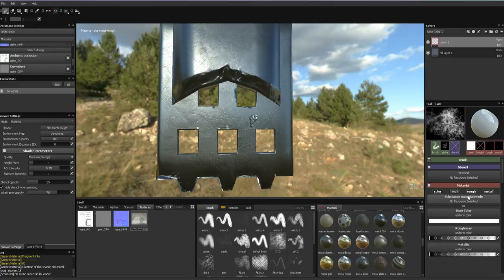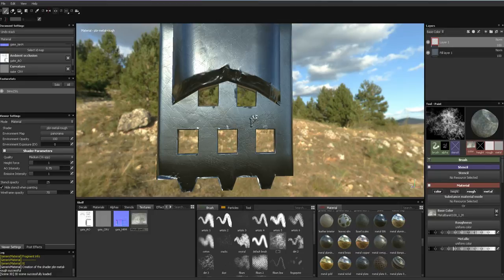I'm gonna turn off height, and I'm gonna up the roughness a little bit more, and maybe the metallic as well a little bit. See what it looks like, and then I'm gonna drag my texture in the base color, and then you can actually start painting that texture over it, as you can see.